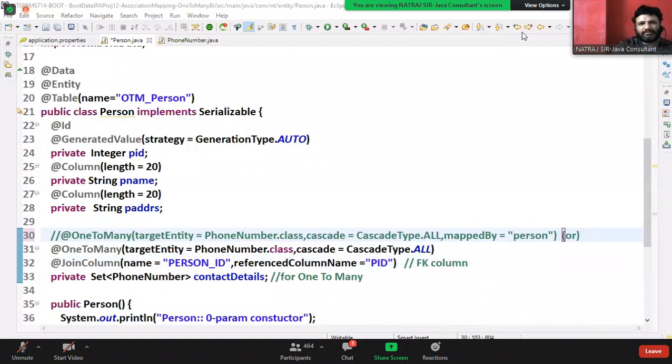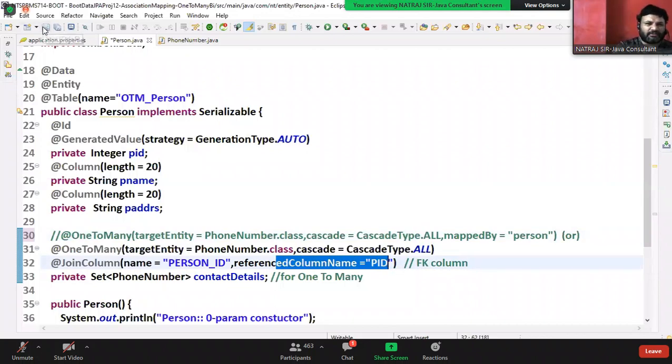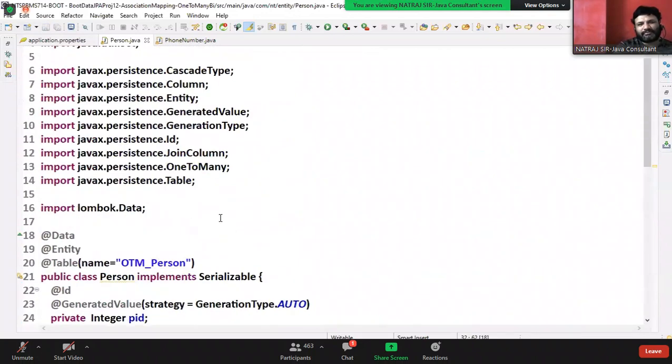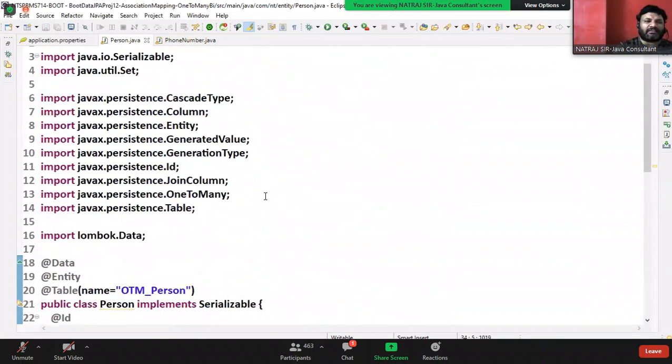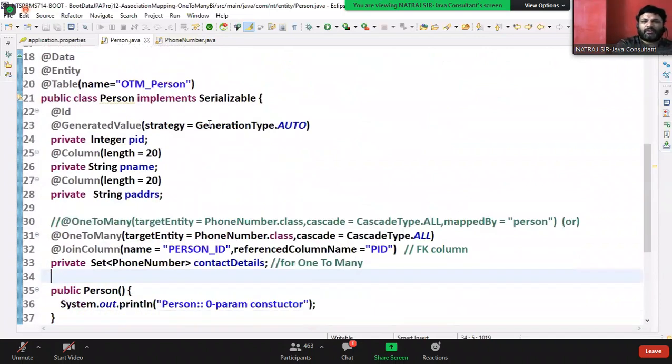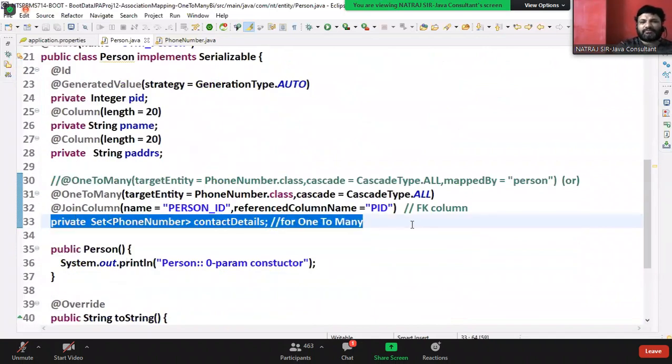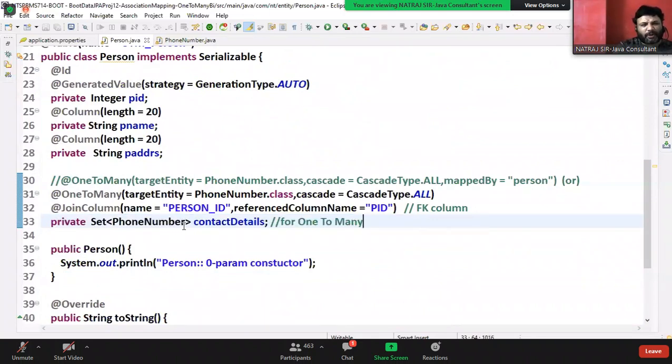Reference column property is optional. It automatically picks up, but it's better to mention. It's always safe to mention. Okay, boss, I think you got the idea how to design the entity classes in association. Only the special properties you have to concentrate on. Remaining all are normal.